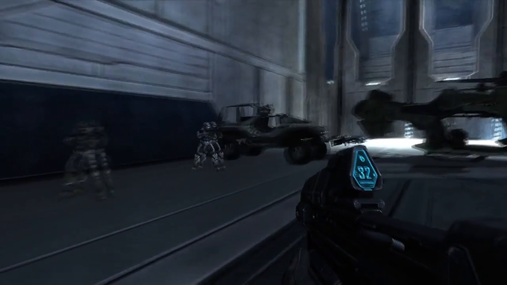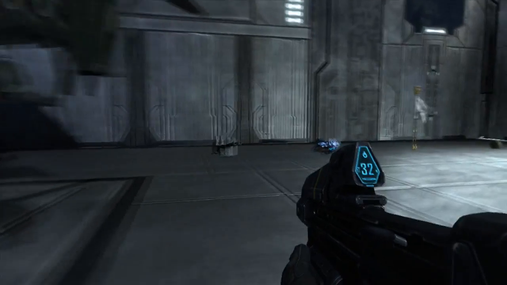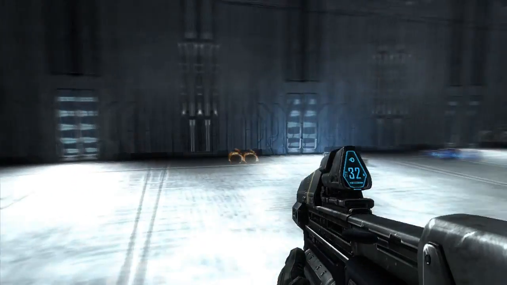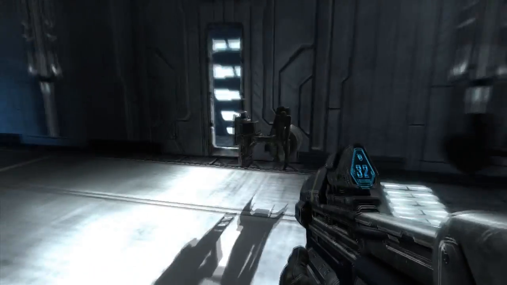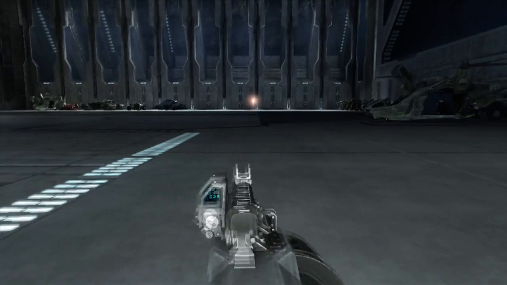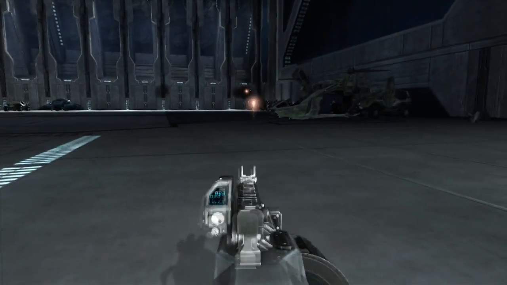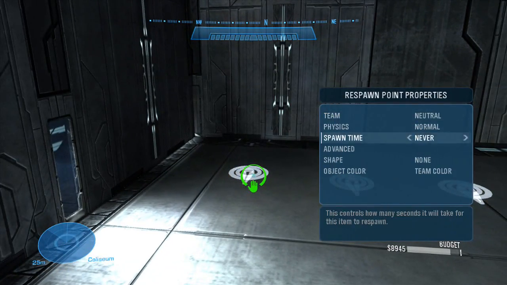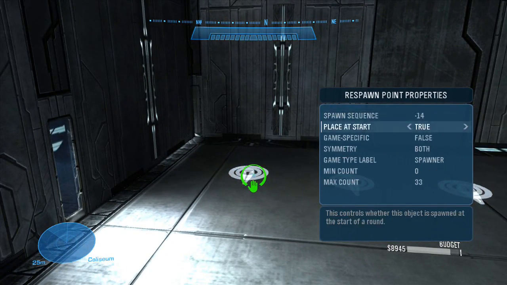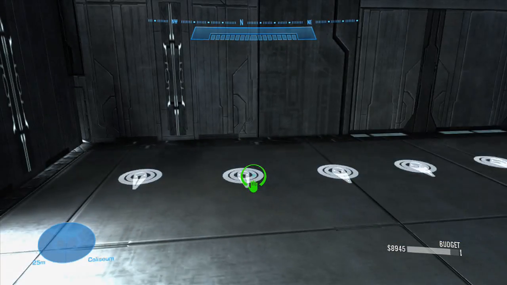So the first thing I want to show you is the spawner game type label. In the previous mod, you'd have a specific label for a specific object. Here, things are a little different. You need to set the label to spawner, and then secondly, at the top, you want to change the spawn sequence numbers according to what you want to spawn. The values range from negative 14 to 17, and each number spawns something different. Going outside this range will spawn nothing.